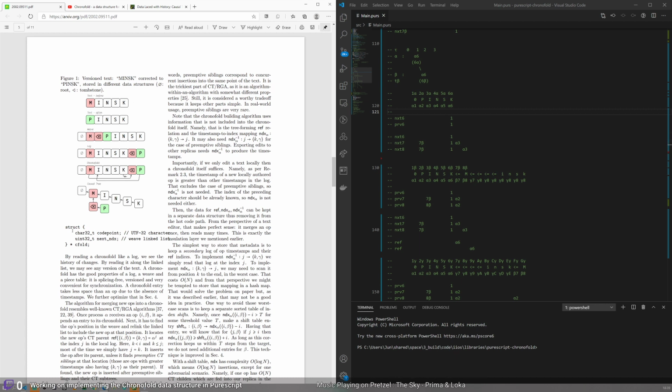As I understand it, the entry in the Chronofold is more of the weave data structure, meaning it's meant to help reference where the splicing occurs without having to actually splice an array in memory, which would be expensive.